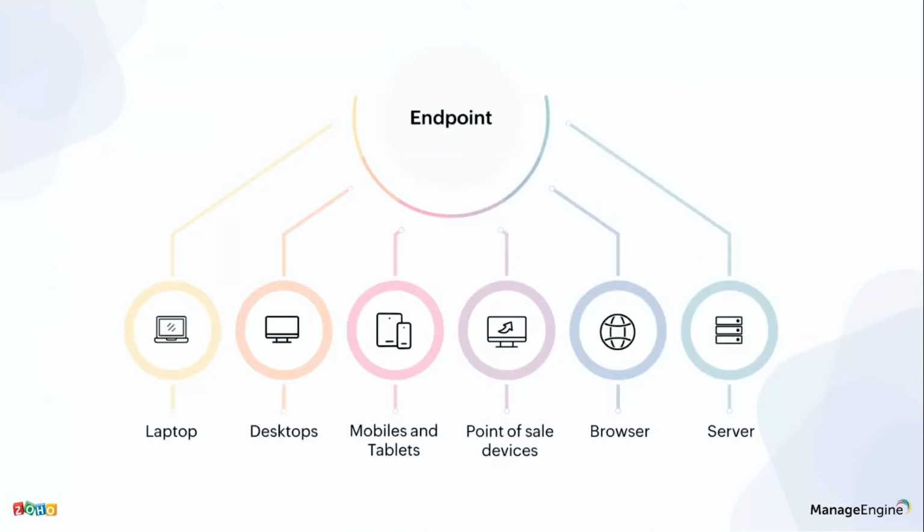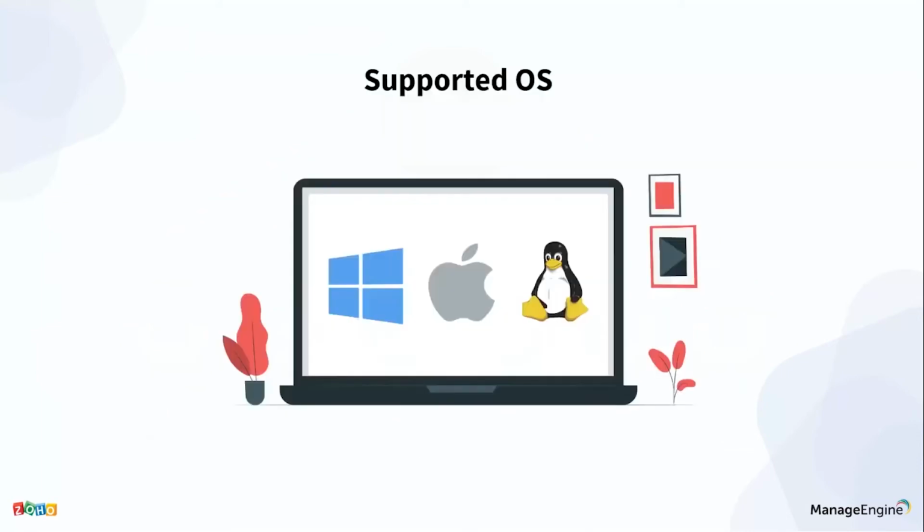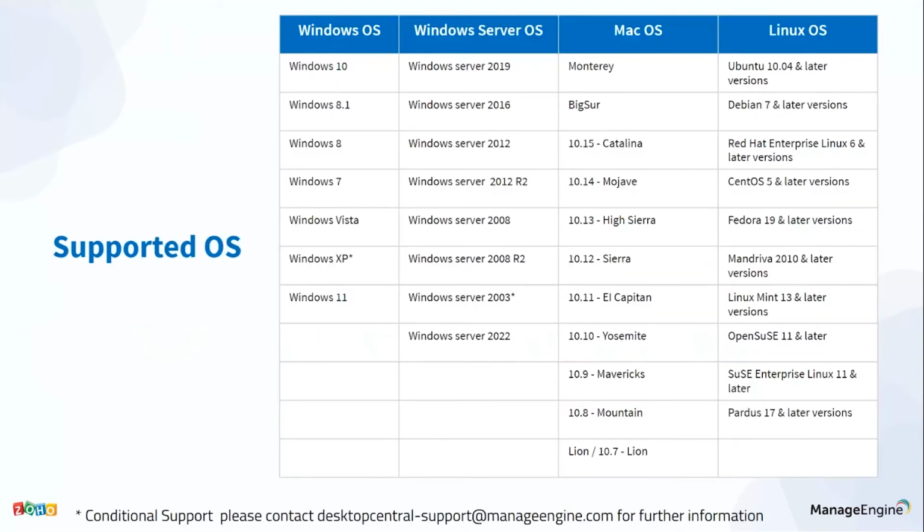According to a unified endpoint management solution, what is an endpoint? These are the endpoints: laptops, desktops, mobiles and tablets, point of sale devices with embedded operating systems, browsers, and servers. And let's take a look at the supported operating systems in endpoint management and security. So this is the list of supported operating systems, which includes Windows workstation operating systems, Windows Server operating systems, Mac operating systems, and Linux operating systems.